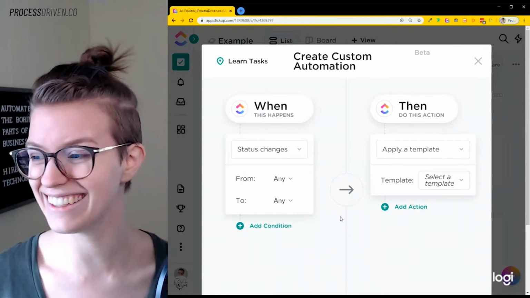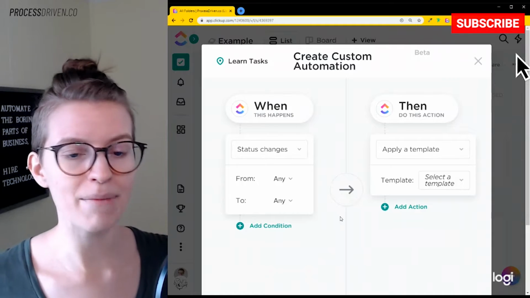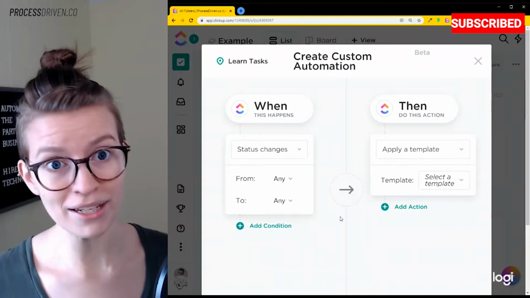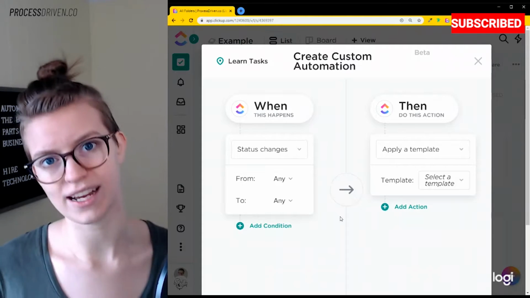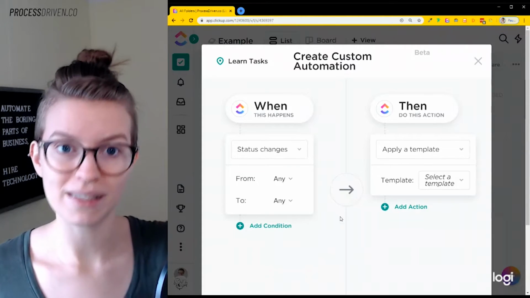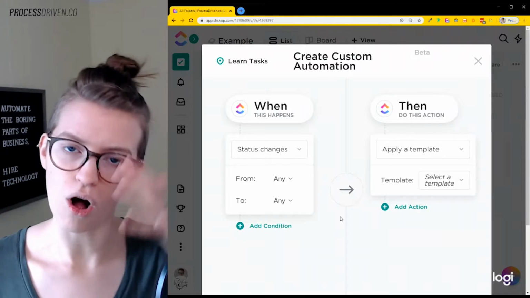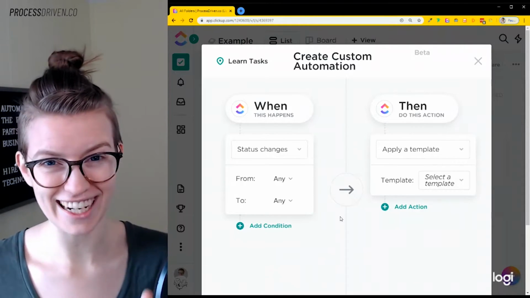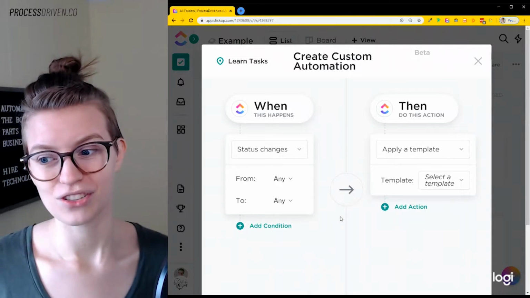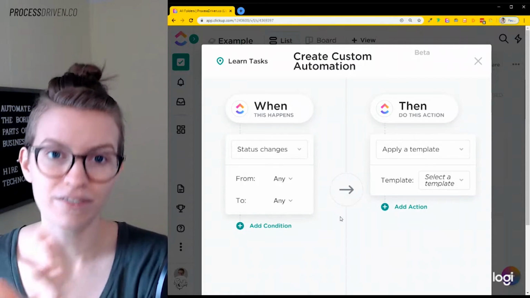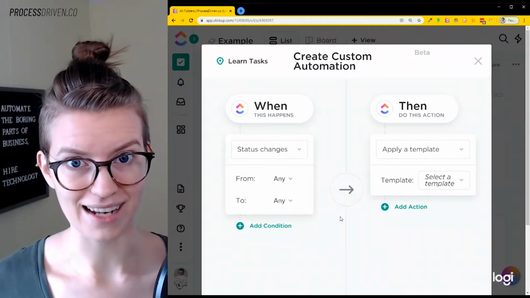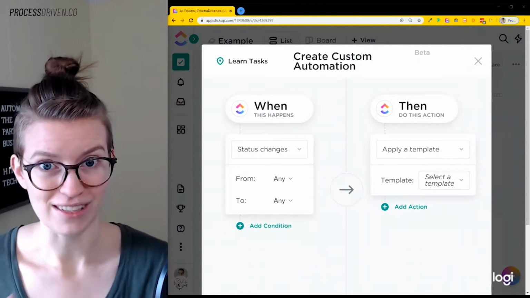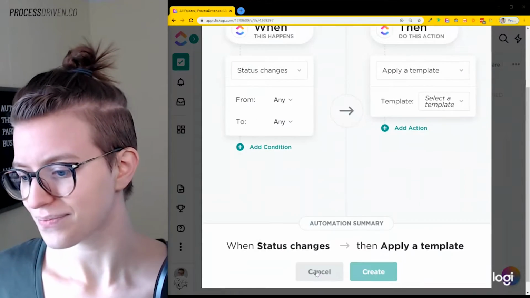It's that easy. Rather than having your editor remember every time to load that template once it's in that stage, or overwhelming your editor by having all of the tasks available and viewed from step one in your process, all of the different steps are on that task from the very first stage. This will allow you to have the relevant tasks show up at the relevant status. So this is example number 2 of how to use ClickUp Automations in the business context.